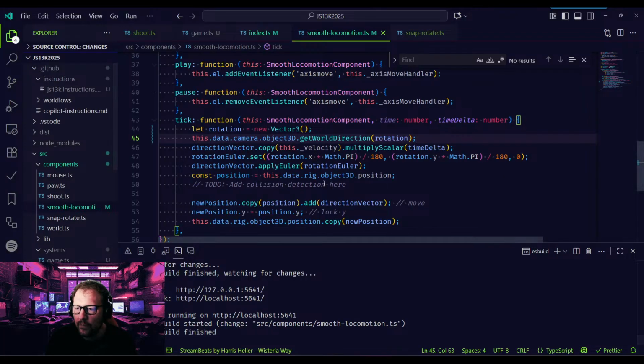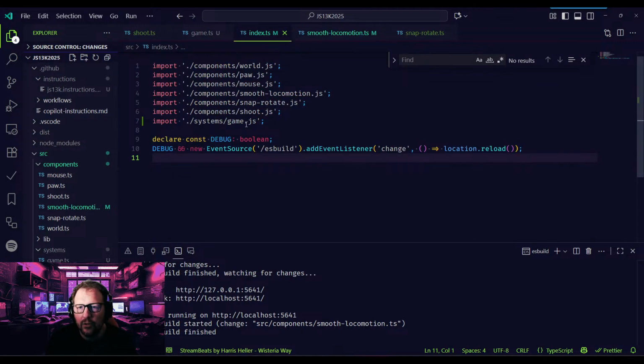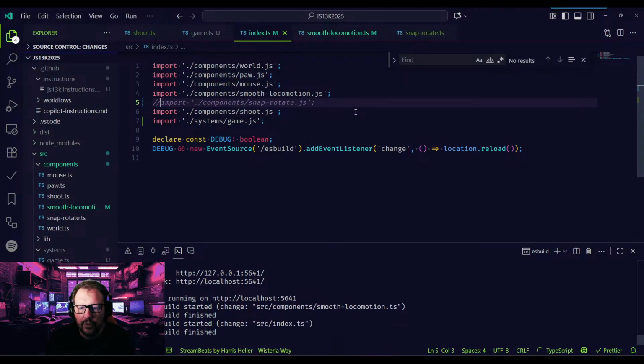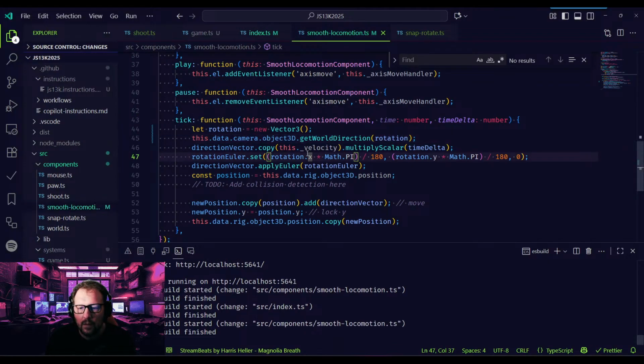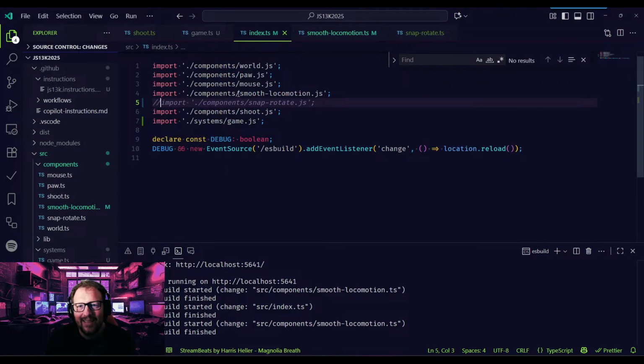Oh, I also did something else which was really annoying me. I always forget to add the components in the imports here. But now I added something to the build. So say I would forget to do this, and as soon as I demo it, it doesn't work. Oh, it's commented.